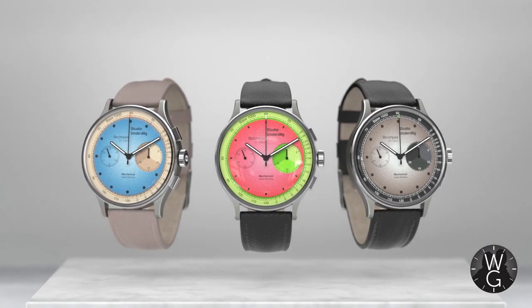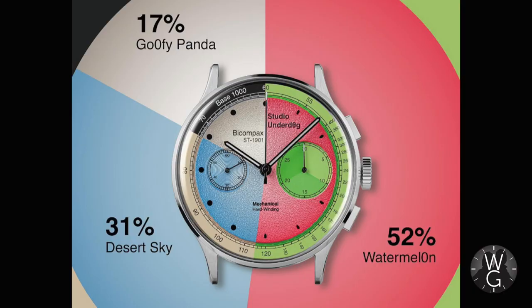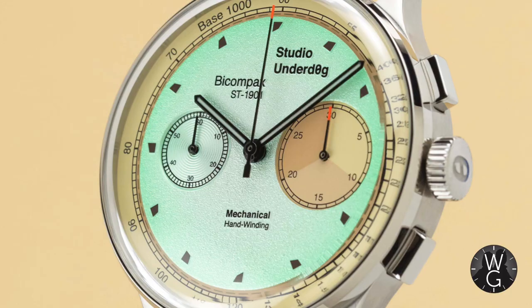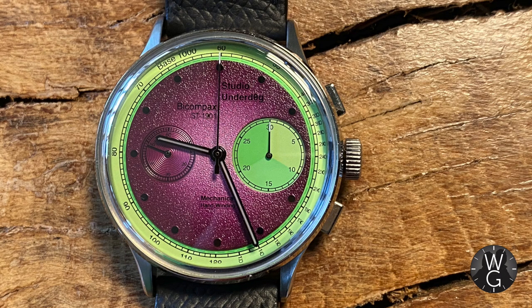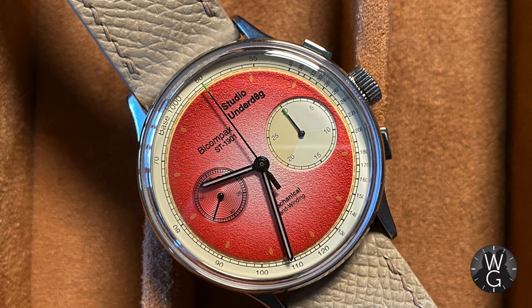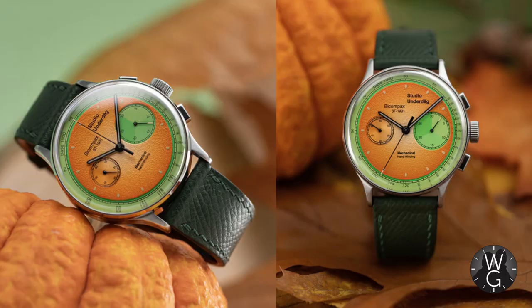The first three watches were the Watermelon, the Desert Sky and the Goofy Panda, with the majority opting for the Watermelon as their preferred colour scheme, and they can be purchased to this day. On the 9th of November 2021 the Mint Choc Chip was announced and quickly sold out. Then on the 1st of April 2022 Studio Underdog launched the 50-piece limited edition Fratello Aubergine, and never one to miss out on a spot of good-natured mischief for a good cause, all profits went to a charity for testicular cancer. In August 2022 the Strawberries and Cream was launched — a time-limited special edition with a red and cream dial. 2022 ended for Studio Underdog with a Pumpkin, the limited 2-of-2 special and one of the reasons why Studio Underdog is such a special watchmaker.